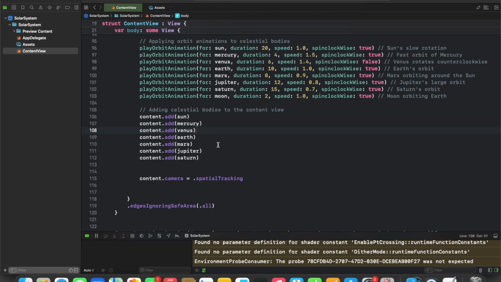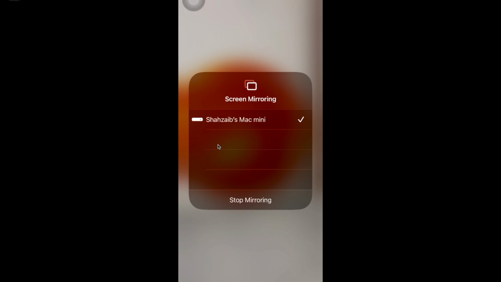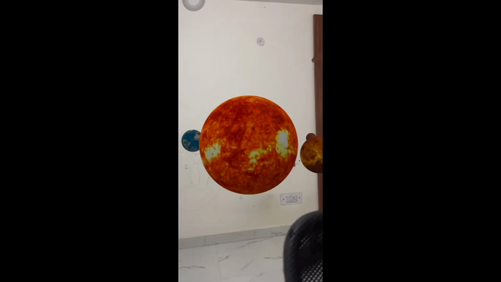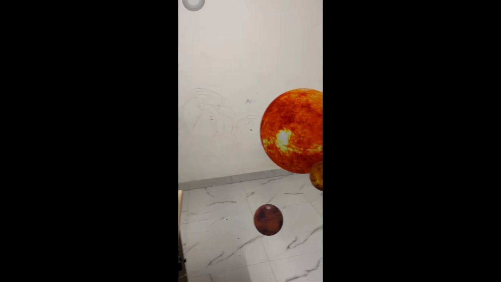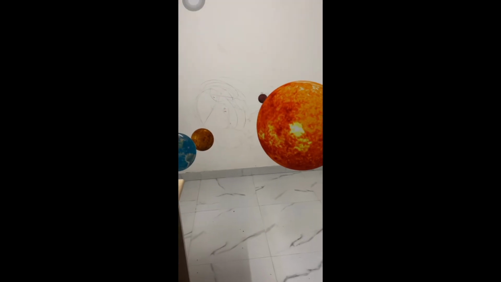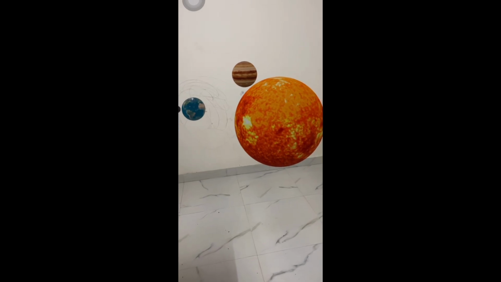Let me show you the result also. Awesome. We have a beautiful solar system with these planets all rotating in their orbits.